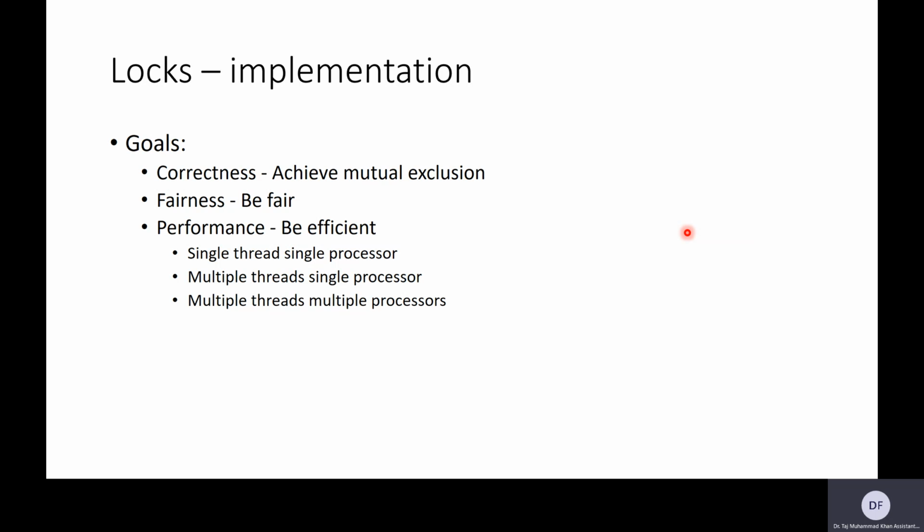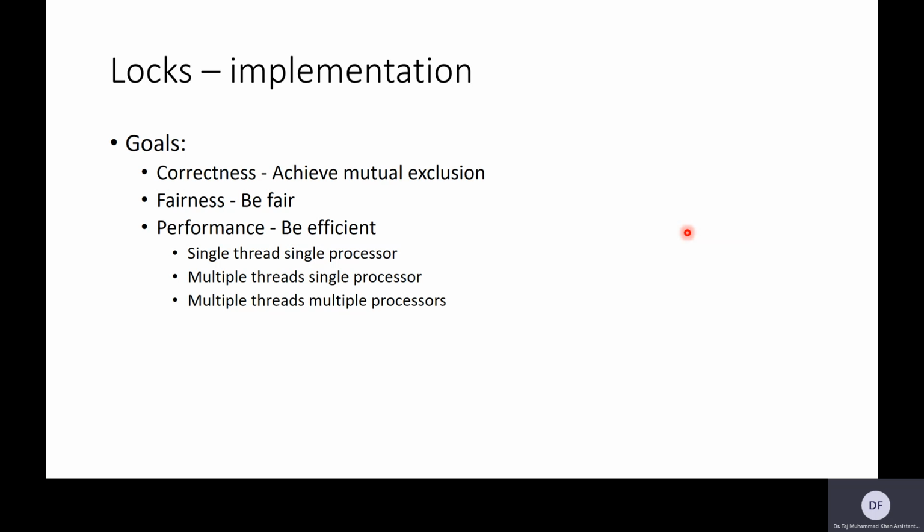Hello everyone. In our last couple of lectures, we saw that sharing global data between multiple threads could cause race conditions or indeterminate behavior, which is bad. So we need to avoid that, and to do that, we said that we have to implement mutual exclusion so that only one thread can enter its critical section at any given time.